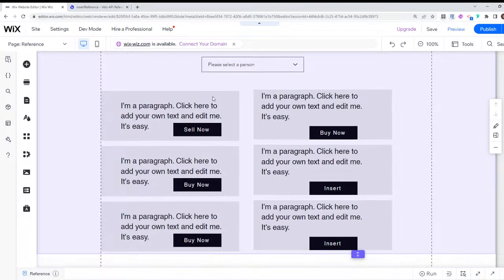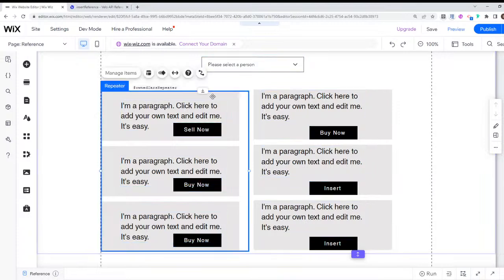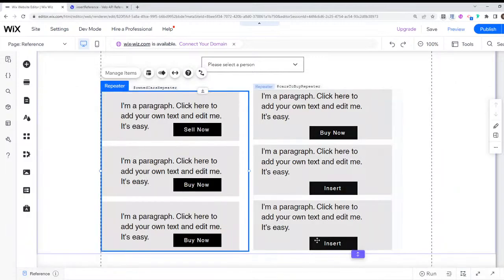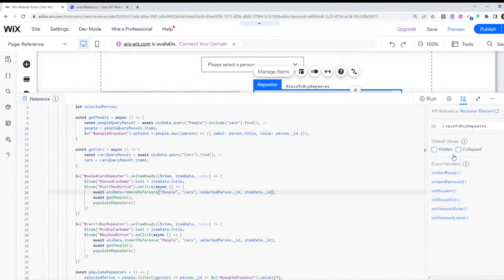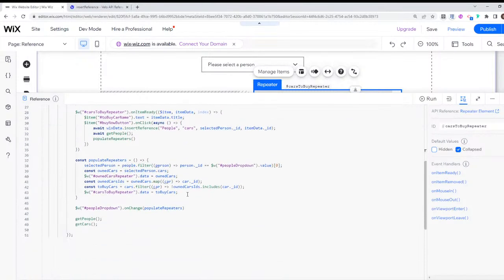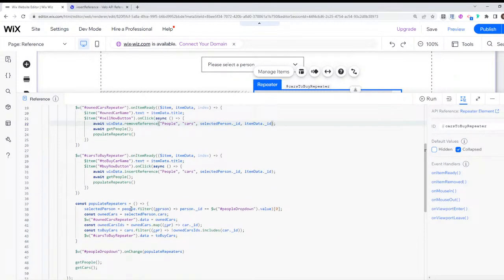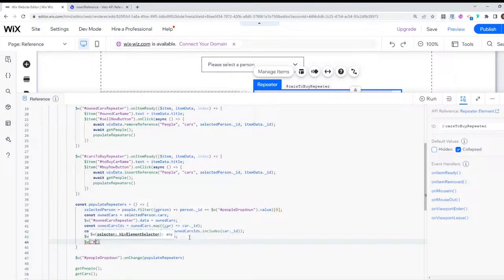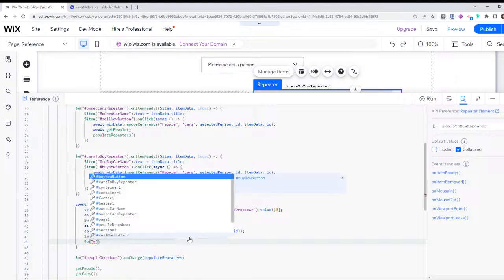Yeah, while I'm waiting for the questions, obviously there are some things you can do to prettify this. For example, we could collapse these two so that they're not showing before, and then only when we actually populate the repeaters do we show them. So right over here we can expand our two repeaters.